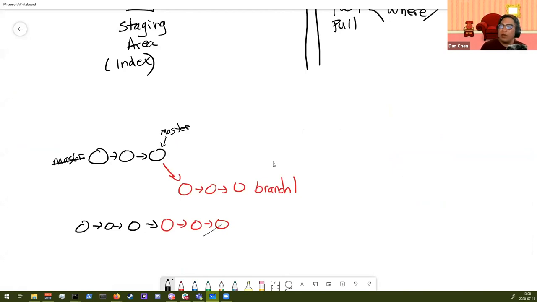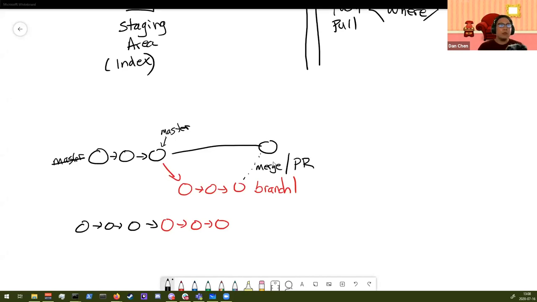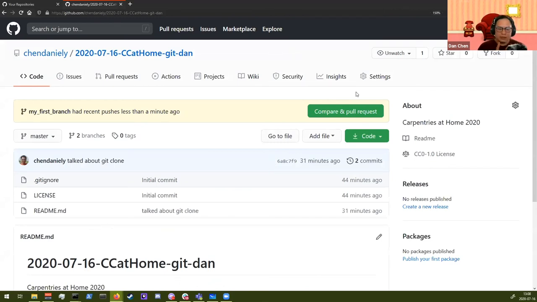So the task that we're doing now is how do we take this information and combine it with our branch, right? We do this with a merge or a pull request. Pull request is something specific to GitHub. In GitLab and Bitbucket, they're called merge requests. And that's another way of compartmentalizing your work: a pull request is only on the web interface when you're trying to do a merge.